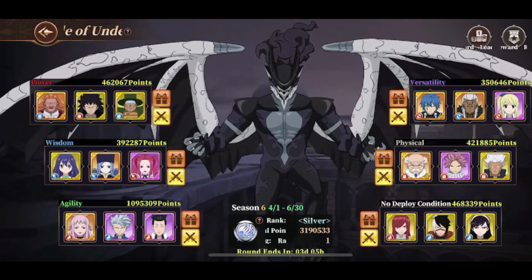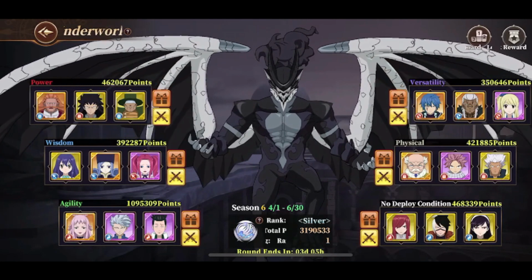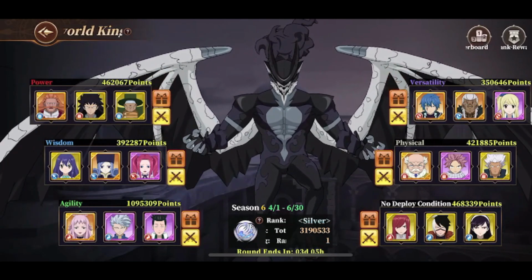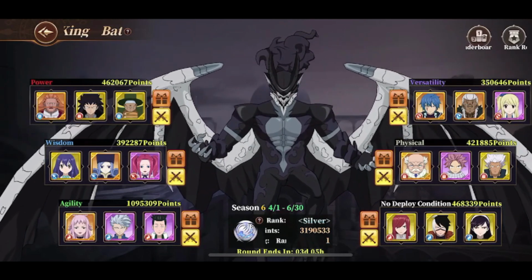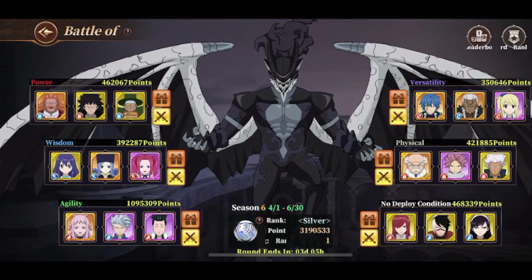You will have to have power, wisdom, agility, versatility, a physical, and the no deploy condition. You can use anything. I personally recommend having just one strong unit in each of these categories at the start, or as many strong units as you can, and try to spread them out evenly. You really only need one unit.